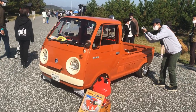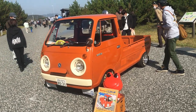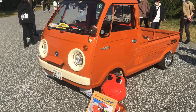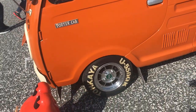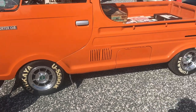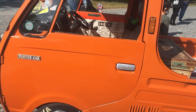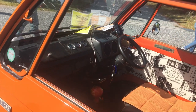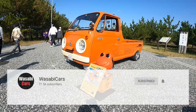Holy market drop in video quality, Batman. I'm using a mix of cameras when I go to car shows — it is what it is. I should point out that I've shot hundreds of videos that I haven't uploaded yet, so there's going to be a whole lot of non-GoPro footage in those. But do stick around for that, because I show cool cars. At least I think I do. And with that I'm going to leave it there, but do seek out Wasabi Cars around the place.